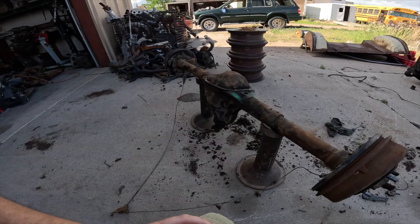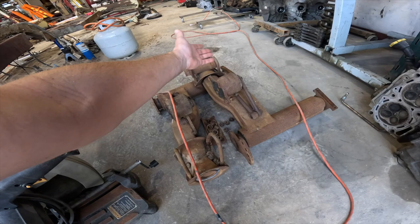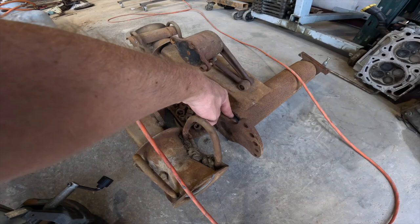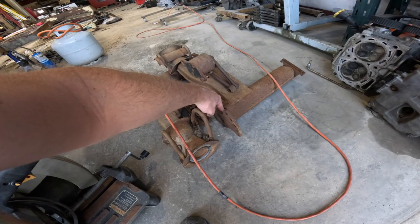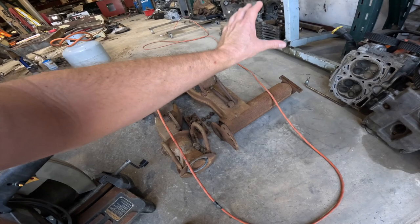Another thing I need your help finding out is a place that can rebuild these right here. These are off a Ford truck, like an old, I don't know if it's a Model T, whatever it is, a Ford truck. I want to get these rebuilt, or see if there's a rebuild kit. And also, if anybody knows of a company that redoes the rubber inside a torsion suspension, like on trailers, I want to redo these because the front driver side one was collapsed. Just let me know in the comments, and I want to get all this stuff ready to go back on the car.